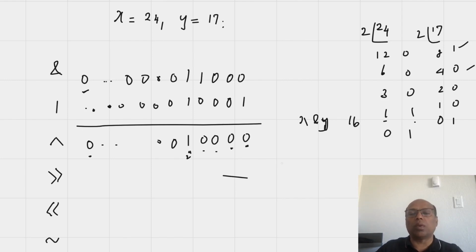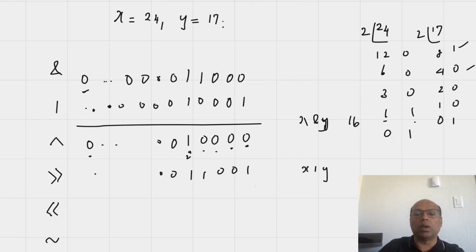What would be x or y? If I write x or y, any one of the bits needs to be 1. In this case, 0 or 1 would be 1, 0, 0, 1 and 1. The remaining will all be filled with zeros, because 0 or 0 is 0. What is the answer I'm going to get?